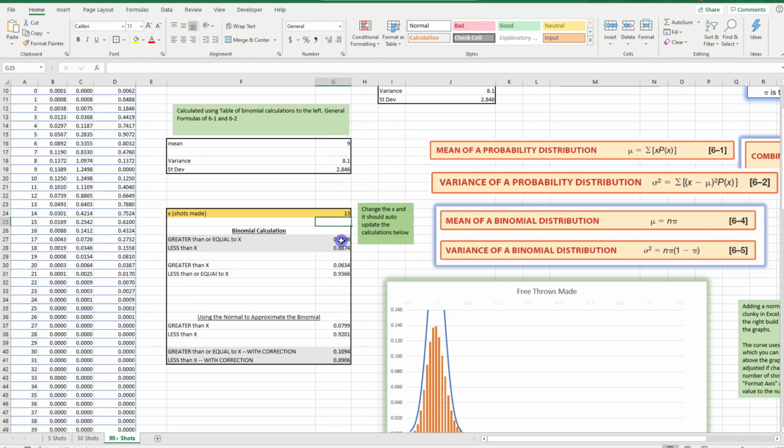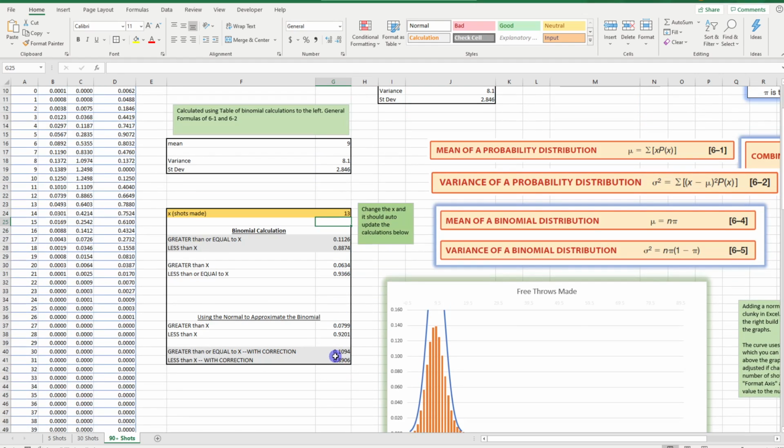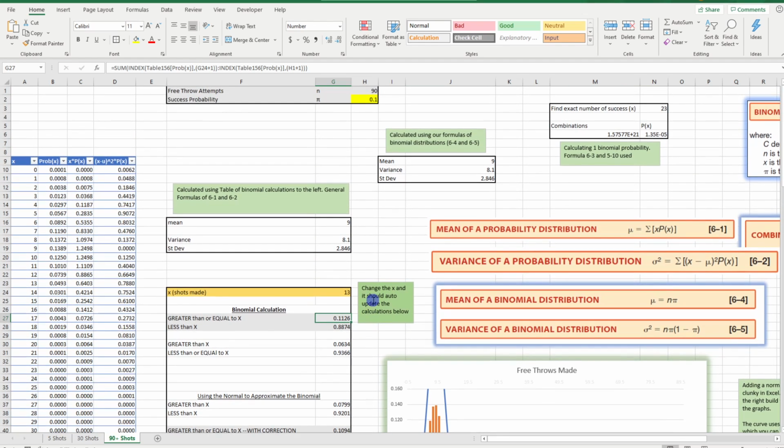Yeah, we can see that. So we're kind of on the extreme end here. We're at a 10% free throw shooter, but notice, because n has gotten bigger, we're still doing a pretty good job at approximating. Okay, it's not off as much as it was when we were dealing with just 5 shots.